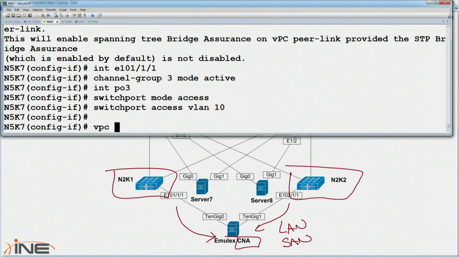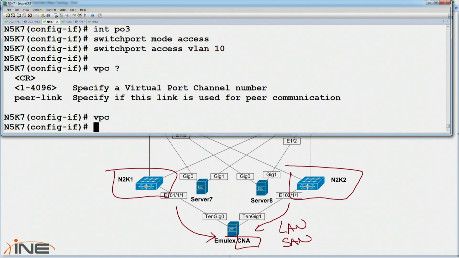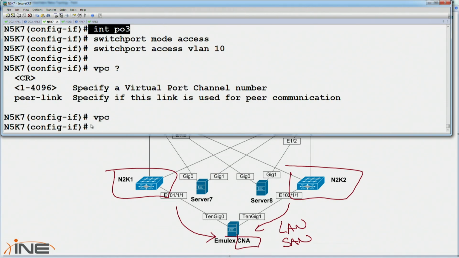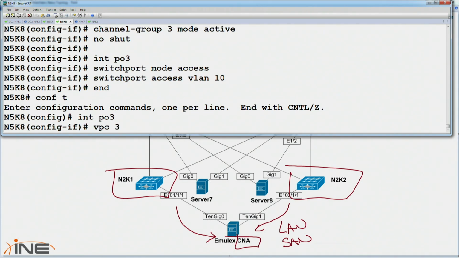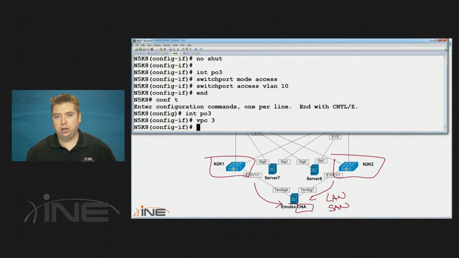Then last but not least, we need to specify that this is a virtual port channel member. So if we issue just the vPC command on its own, the number will be inherited by the port channel number. So in this particular case, it means it's vPC number 3. You can again also say explicitly that this is vPC 3 or give it a different value. But for clarity of operations, you would normally match these two numbers together, the port channel and the vPC number.